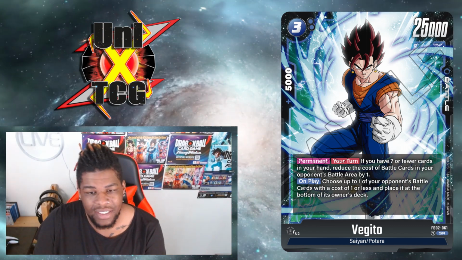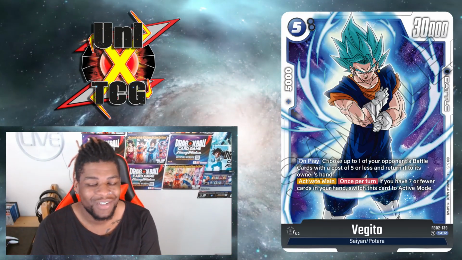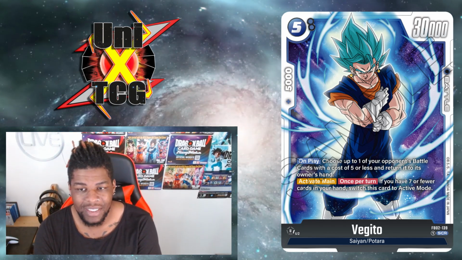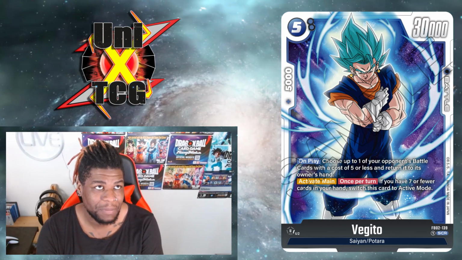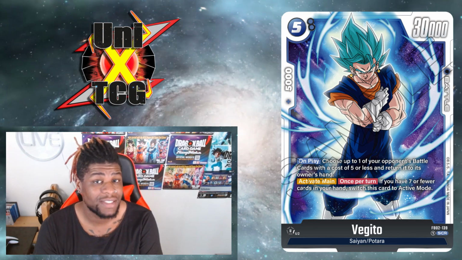And then next, we're going to go to a card that a lot of people have been talking about. We have got Vegito SER. A lot of people have been buzzing about this. It's a 30k, 5 cost, 5 combo power. And people pointed out in the last video that I kept saying bottom deck. I knew it was bounce. I read it right the first time and I assessed it as bounce.